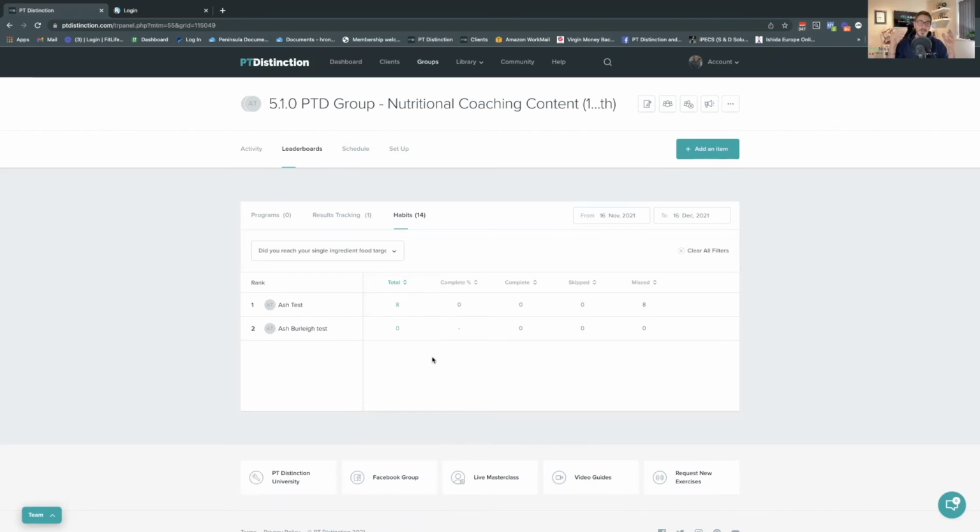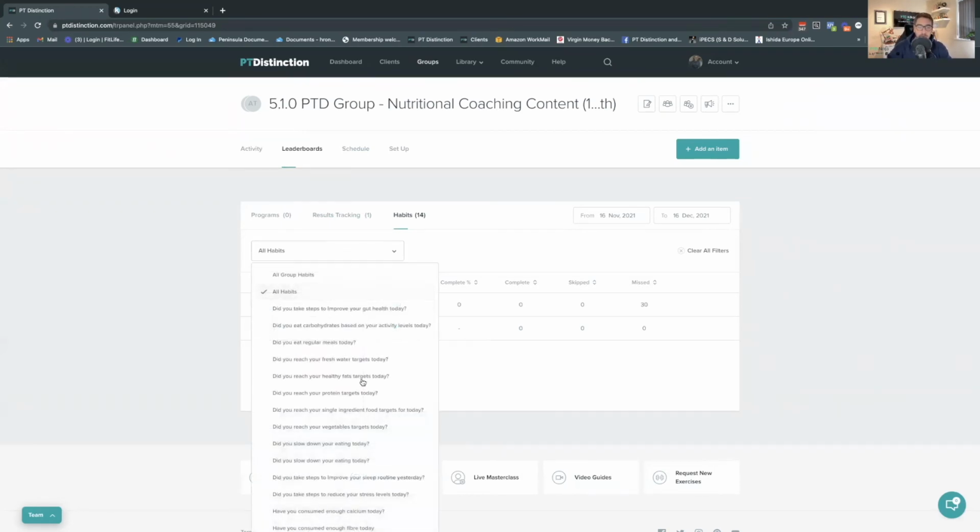So not only is this good to give you an overview of your clients and reward them, it's also good for check-ins, as we talked about already, but this is really good for giving you actual data. And data is a really important thing if you want to have a business that can scale using systems like this, because you can look at it and think, okay, overall, my habits are doing okay, all my clients are doing okay with this program, but I wonder which ones people are struggling with, not doing too well with.